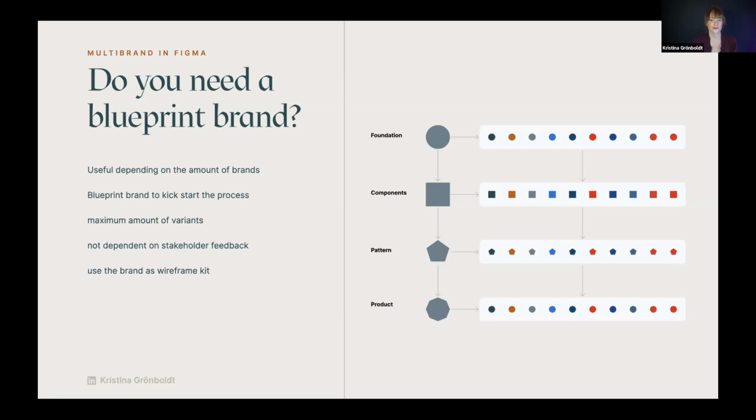So you have the freedom to really focus on usability, accessibility, and come up with a solution that is really perfect for your needs. We will also use this as a wireframe kit later, and we're also flexible in the process. So if there's a really urgent need for brand A to have this specific component now covered by us, we can adapt. Then we would cover that component for that brand first and just switch the workflow. We would just add that component later to the blueprint brand. However, we have structures that always have this maximum amount of variations idea in mind. And this way we stay very agile.